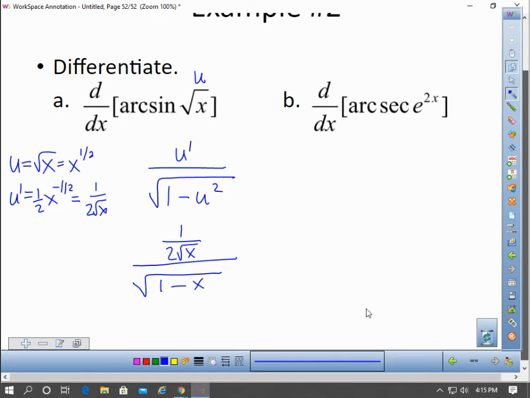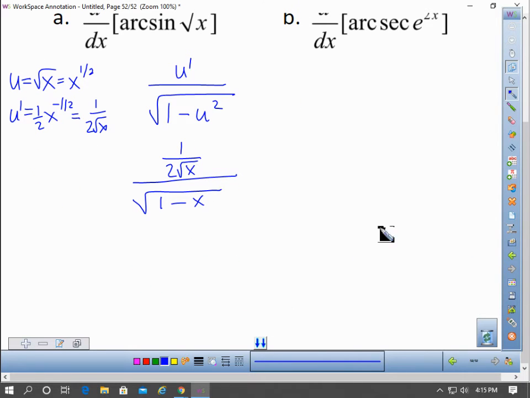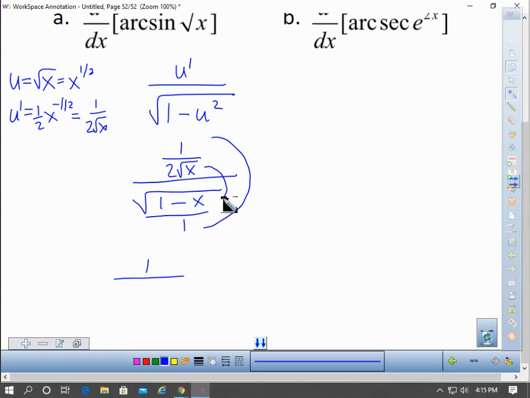Now, the only thing you can do to clean this up just a little bit is we have a complex fraction right now. So I would put a 1 under this, and then I would do outers over inners. So that's going to be 2 square root of x times the square root of 1 minus x. And then you can also multiply these together. So 1 over 2, you can multiply the radicals together and get the square root of x minus x squared. So it just depends on the test how far they take the simplification of that.